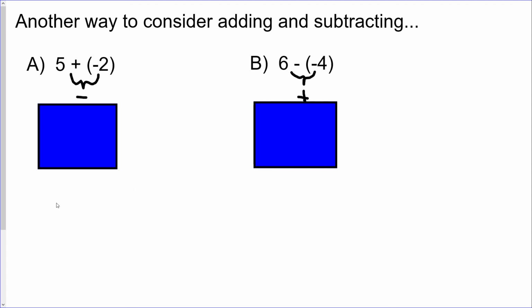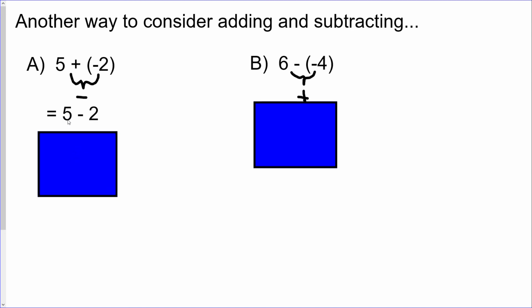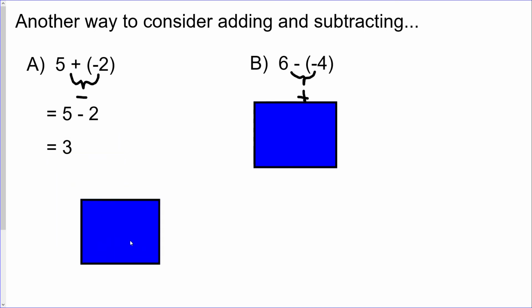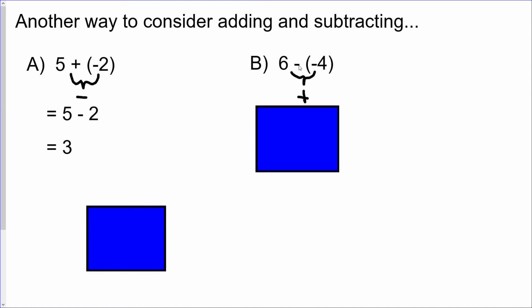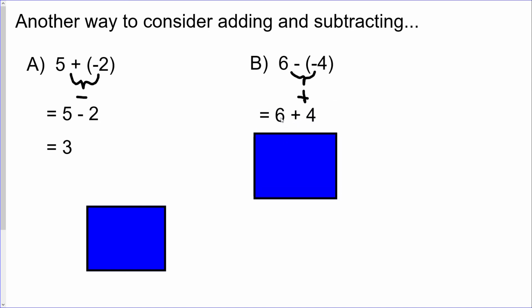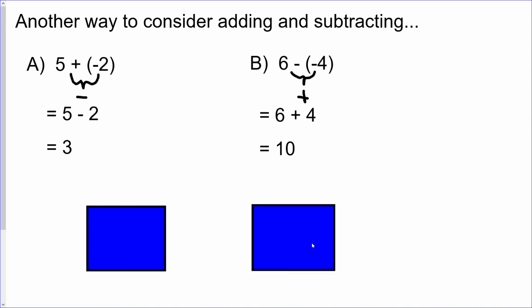And you can use that to rephrase an adding or subtracting question in a way that might be simpler and easier for you to get. So if there's two of the signs together, again, that would become a negative, and that can then be rewritten as 5 minus 2. Because these two are opposite signs, it becomes a subtraction, so just 5 subtract 2, which is 3. Possibly easier to wrap your mind around than just doing 5 plus negative 2. Similarly with this one, the two negatives would become a positive, and so we would end up with just 6 plus 4, adding up to 10.